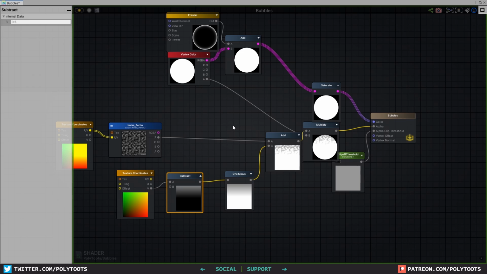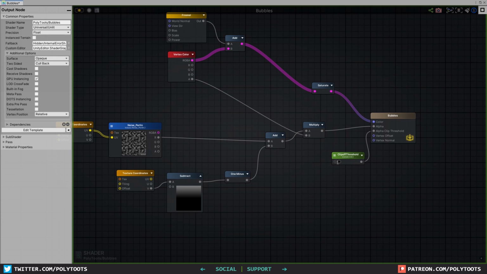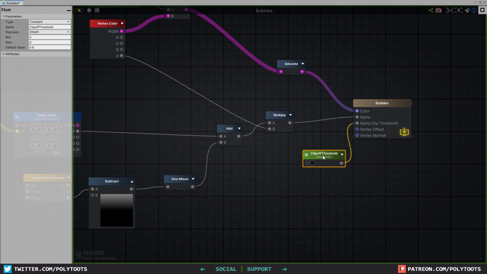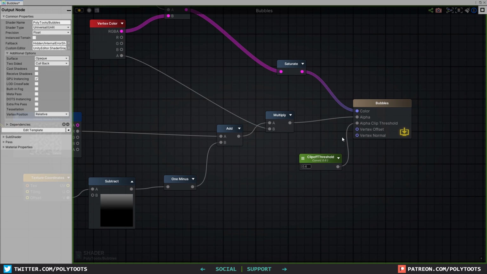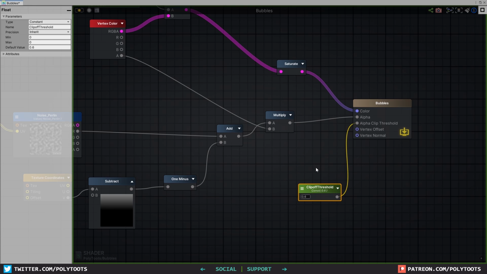The way to tell the shader we want to use cutoff alpha instead of a fade alpha is to leave the shader's surface as opaque, but add in a value here for the alpha clip threshold. I first had this as a property just so I could get a value that made sense with my mask and the timings and stuff, but we'll cover the timings of things later. After that though, I turned it into a constant, so it didn't exist on the material anymore because there was no need to change it. This can be quite confusing as it gives you two ways to control your alpha, but just think of the threshold as a limit basically, and your actual controls for the alpha should be via the slot that is just called alpha.